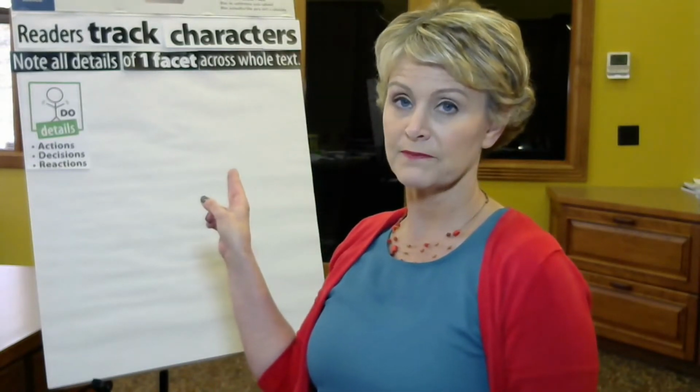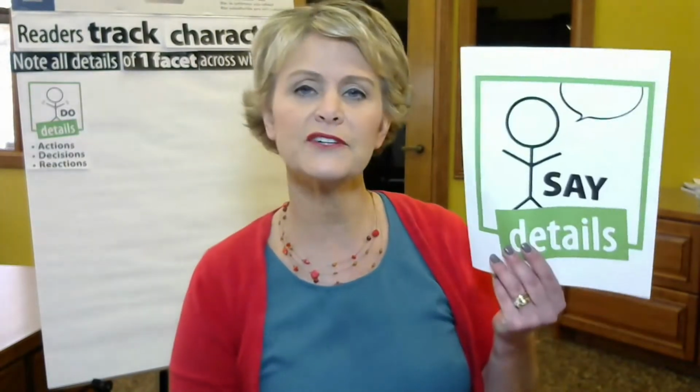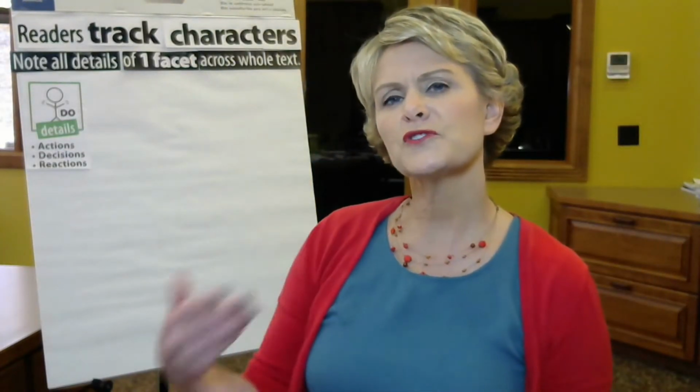This third kind of detail, but the second one I'm going to put on the chart that will really help us get to know a character, is what does the character say? How does the character speak? What do they talk about? What they talk about tells you a lot about what they're interested in, what they think, what they're motivated by, where their mind is. What they tell you in quoted dialogue is not just what the character said, but if you look outside those quotation marks, you also can find out a lot about how the character said it. Did it just give the character's name and the word said, or did it say said sarcastically? Because that tells you a little bit about the character. Did it say that he grunted it? So not just that he spoke it, but he spoke it in a grunt. That tells you a little bit more.